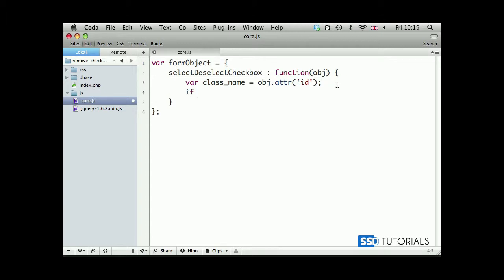So now we check if input, and then we have dot for the class name, and we concatenate using plus sign the class_name variable, again plus to concatenate, then :checked.